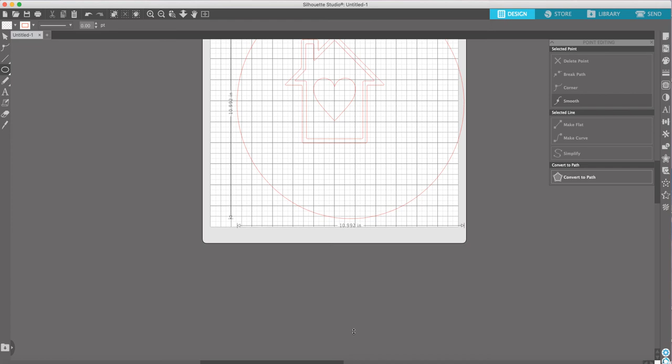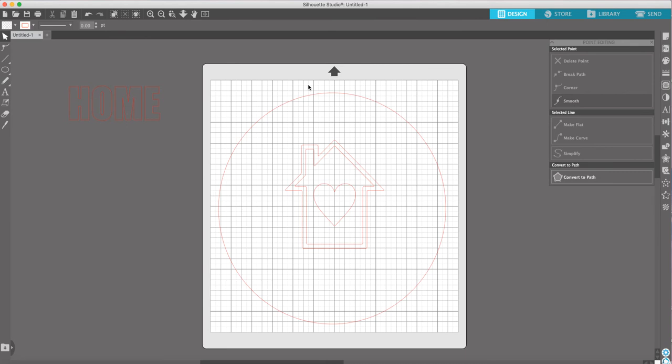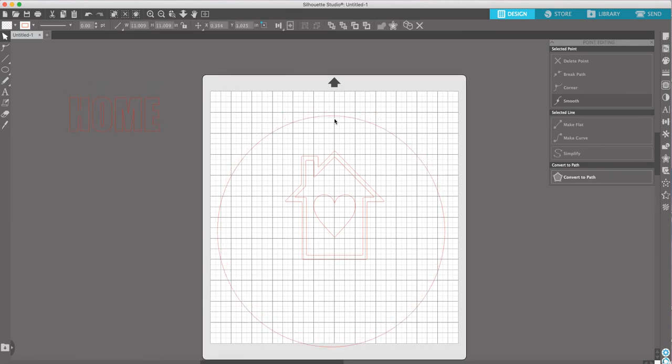I'm still holding that shift key and then let go of the mouse. And so now both sides are equal. And I'm going to just move it over. Now you want to turn off the circle tool so it won't create another circle. Okay, so I feel like I have it centered. I'm going to pull it down just a little so I'll have room for my first letters, or my first word.